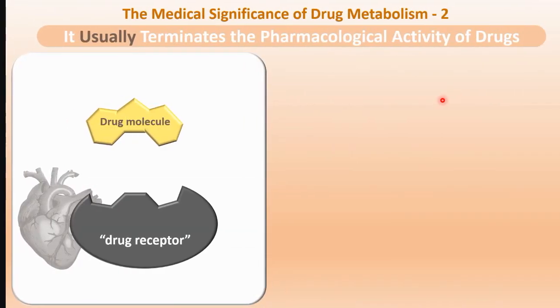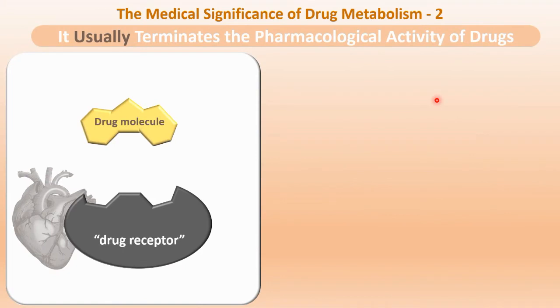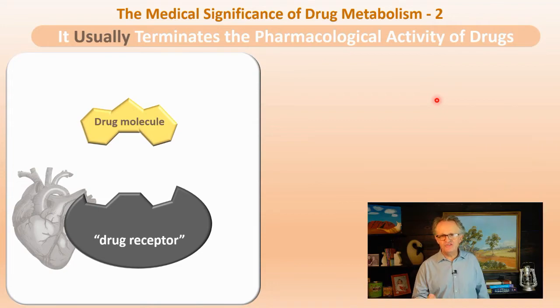And in this case, the lack of a drug metabolizing enzyme shows how important these enzymes are in normally controlling how long drugs spend in the body. When we can't metabolize them, as in the case of Jenny here, they stick around for a lot longer and cause problems. Okay, so we'll go over this more quickly, but another consequence is that usually drug metabolism means that drugs don't produce the same pharmacological effects once they're converted to a metabolite.